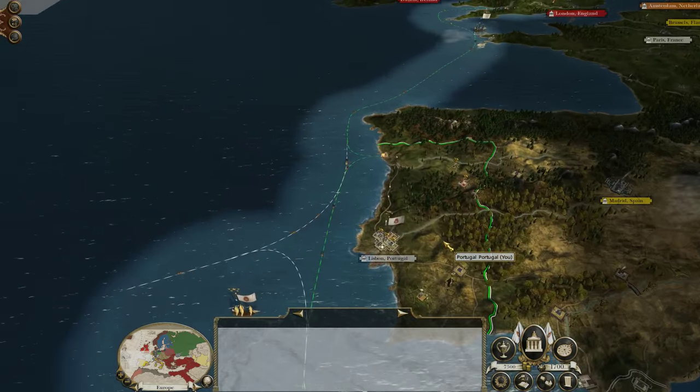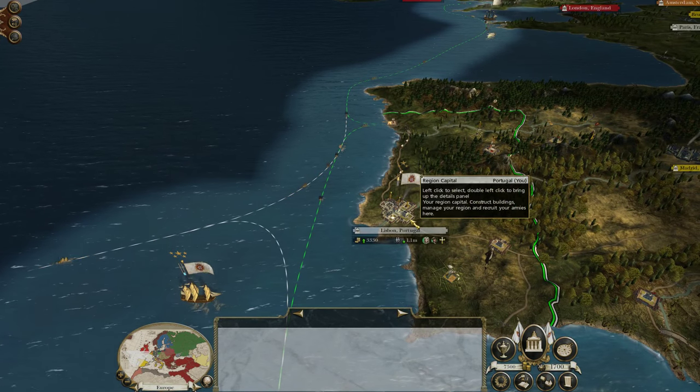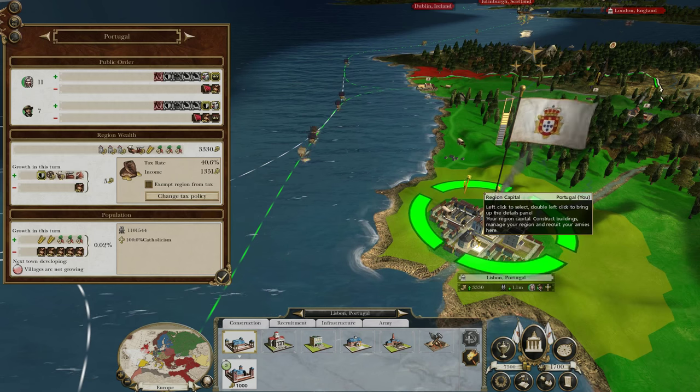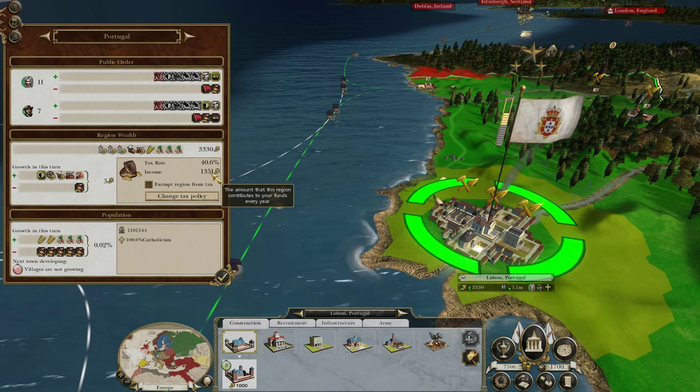If you play the diplomatic card right there, it can indeed become quite a prosperous area for you. But let's first look at the homeland here. Let's look at Lisbon, let's look at Portugal as a whole. So straight away you start with quite a formidable capital here. As you can see, you're already bringing in 3,130. That's the regional wealth here. 1,351 already coming in. That is pretty good indeed.